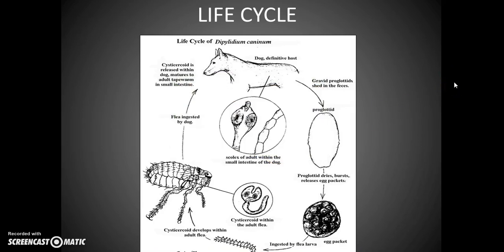Now, the eggs are actually ingested by flea larvae. And so the flea larvae, once they develop into an adult, those cysticercoid, the larval stages, will develop inside of them as well. And then the flea is ingested by the dog. As you've seen sometimes when a flea bites your dog, it turns around right away and itches, or it starts biting at its fur and skin, and that's how one of these fleas can be ingested. So once the cysticercoid has been ingested inside of the flea by the dog or the human or the cat, that's when it hatches out of the cysticercoid stage and will become an adult in the small intestine.